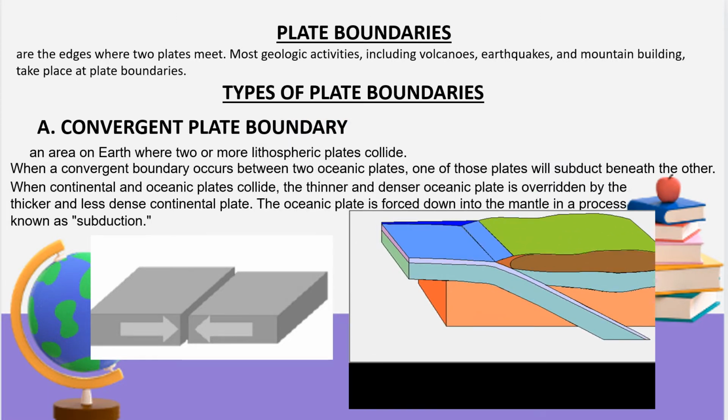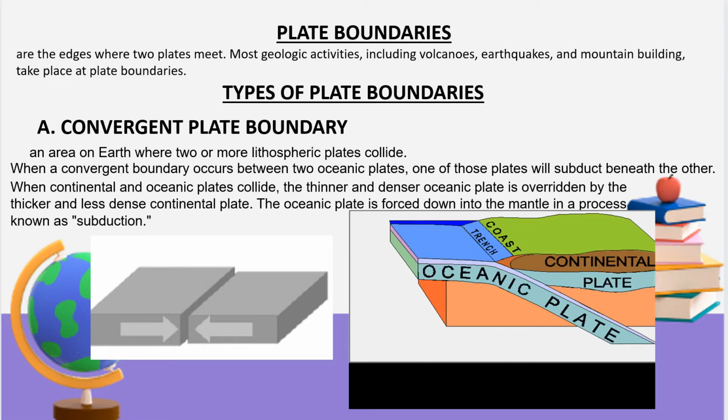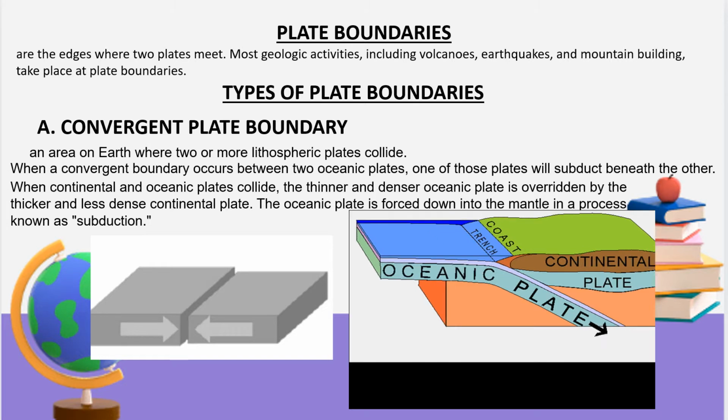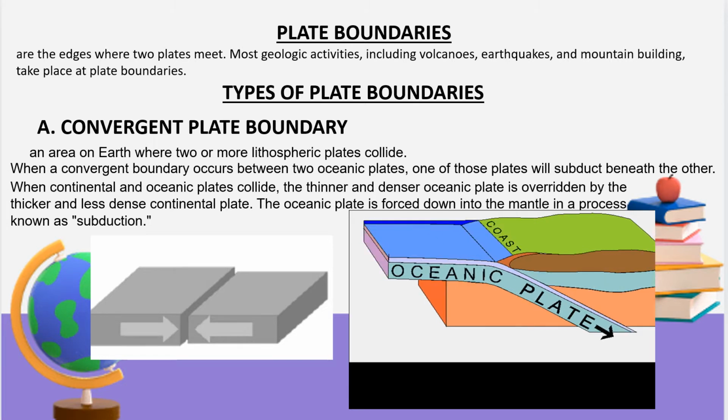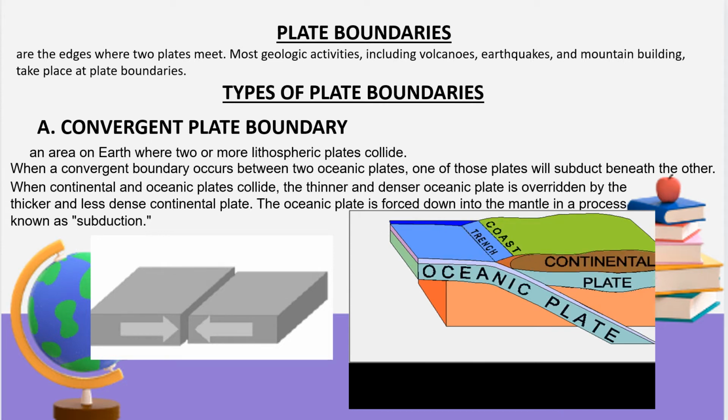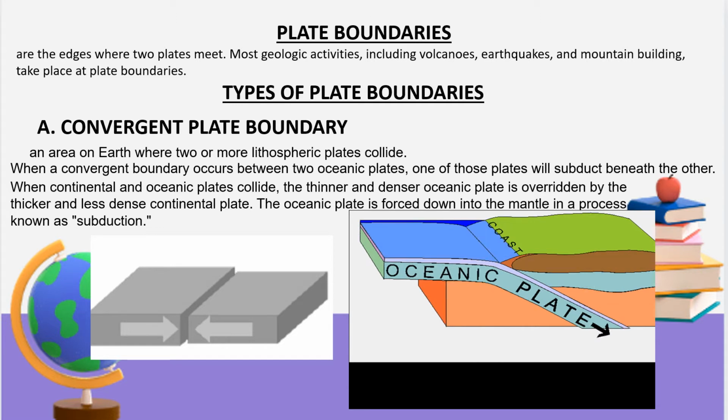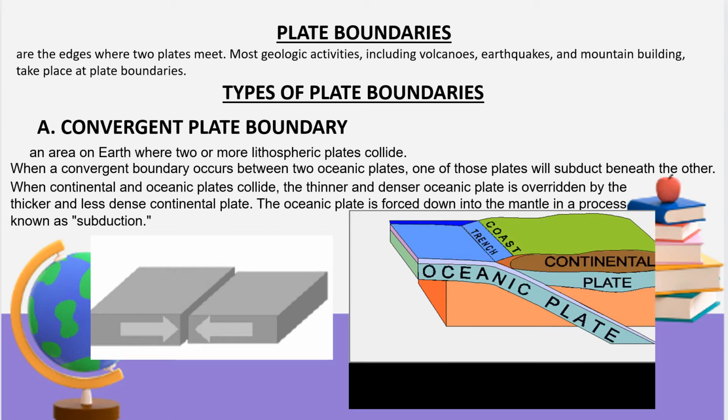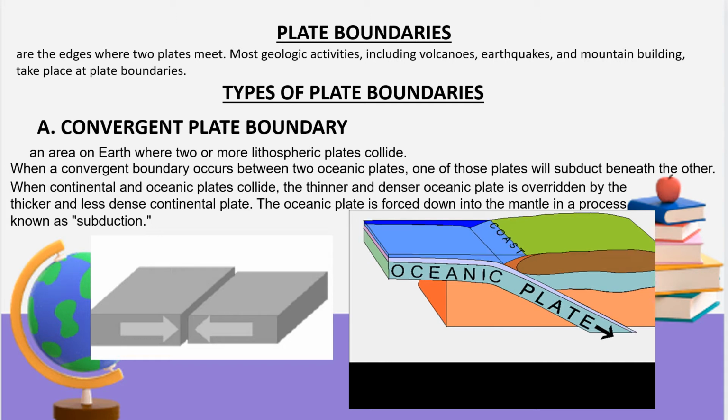And it is the process. So we have there the coast. We have there the oceanic plate. Ayan po kung mapapansin ninyo, bumababa po siya pag nagkaroon po ng banggaan. So as you noticed, we have there the brown one, the continental plate, and this is the oceanic plate. So once na nagbanggaan sila, si oceanic plate ang bumababa, then yun po yung pumupunta dun sa mantle part. So that process is what we call subduction.